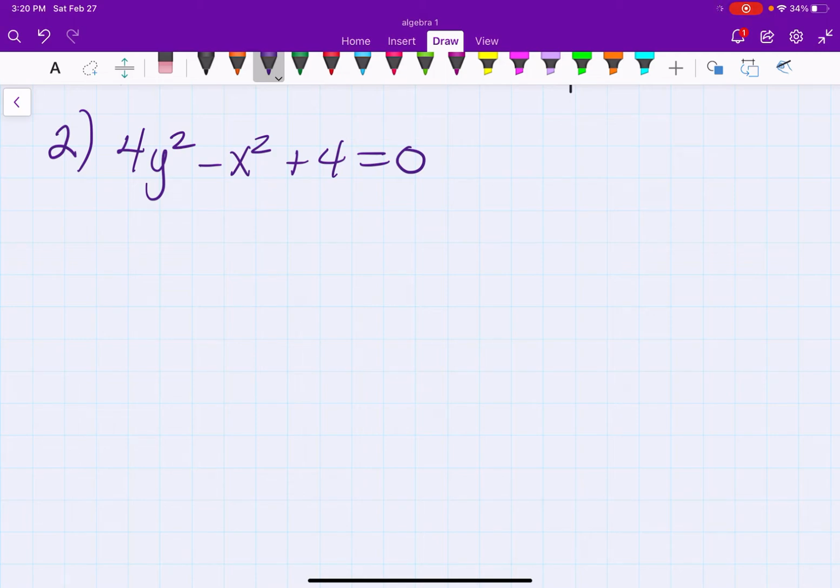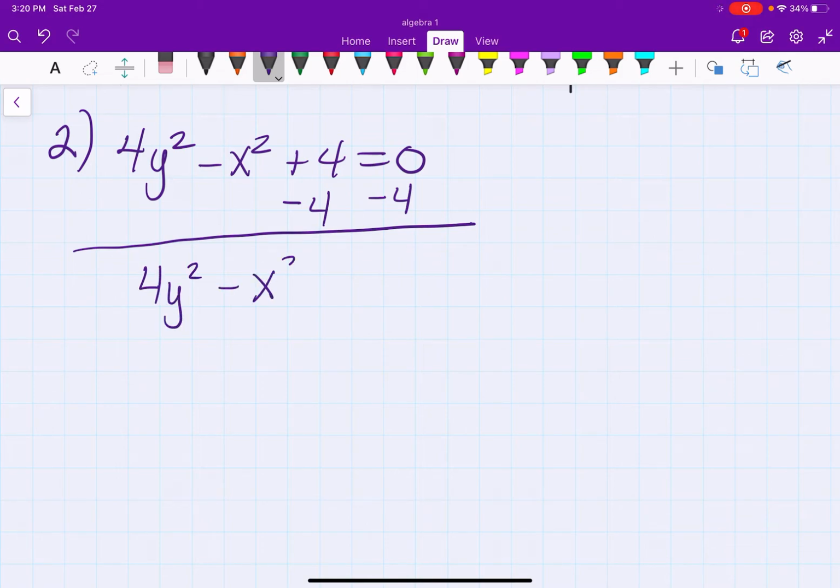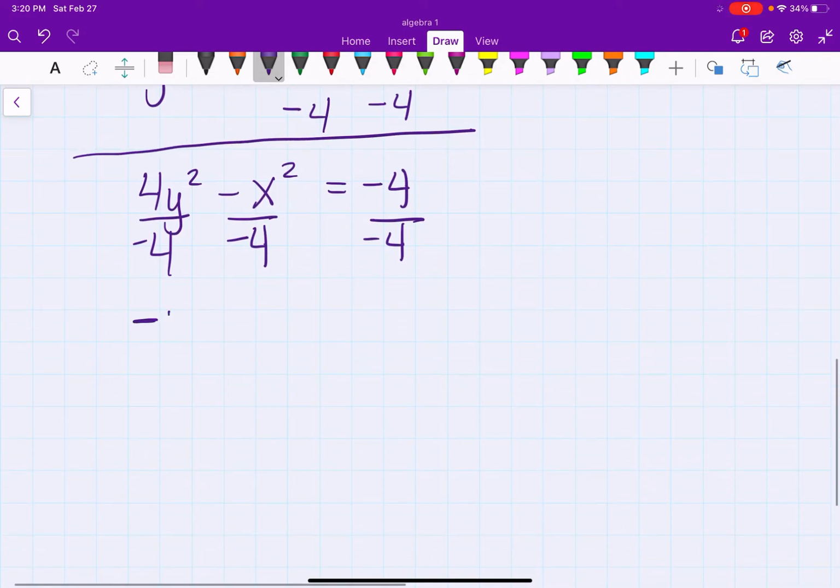Okay, there's no extras. Well, let's move this 4 out of the way. So I'm going to move this over to start making it look like the standard form. So now I have 4y squared minus x squared equals negative 4. Okay. Well, I know from looking at my notes, I know it has to be 1 on the right side. So I'm going to divide everything by negative 4. Now be careful, because something happens here when you do this. So y squared becomes negative y squared, and it's over 1. Okay. X squared becomes positive, and we keep it over 4. And now we have our 1 over here.